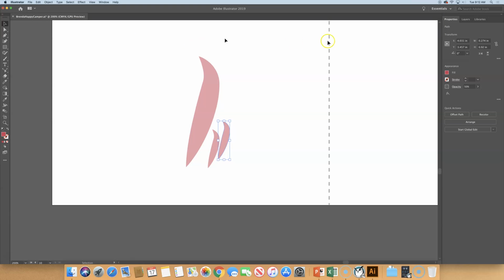And then in our properties panel, up here in the transform section, we have all the measurements. And at the bottom right, we have triangles that say flip along the horizontal axis or flip along the vertical axis. We're going to choose the first one, flip it around the horizontal, and that's just going to flip it so that it's going the other way.